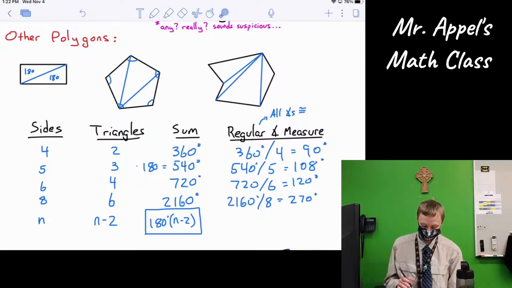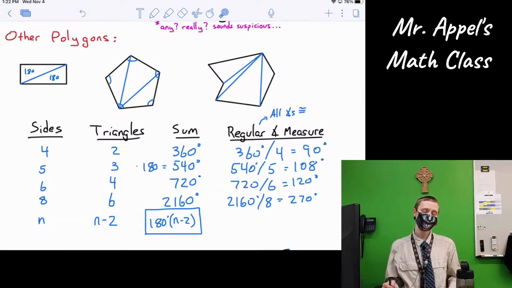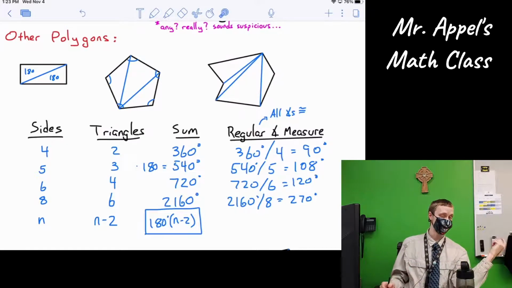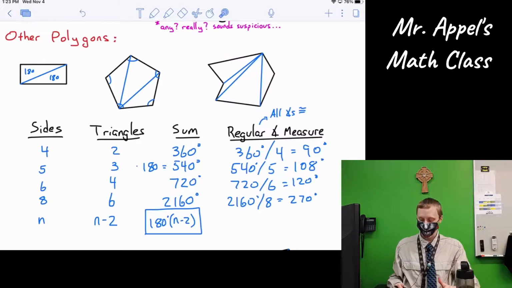I don't recommend trying to memorize this whole list of numbers here. Just know the formula there. You can jump straight to it. And if you don't remember the formula, at least remember these 2 facts. You can always divide any shape up into triangles. And every triangle has an interior sum of 180 degrees. That'll let you figure it out for anything, okay? Even if it's some crazy combination of polygons stuck together.